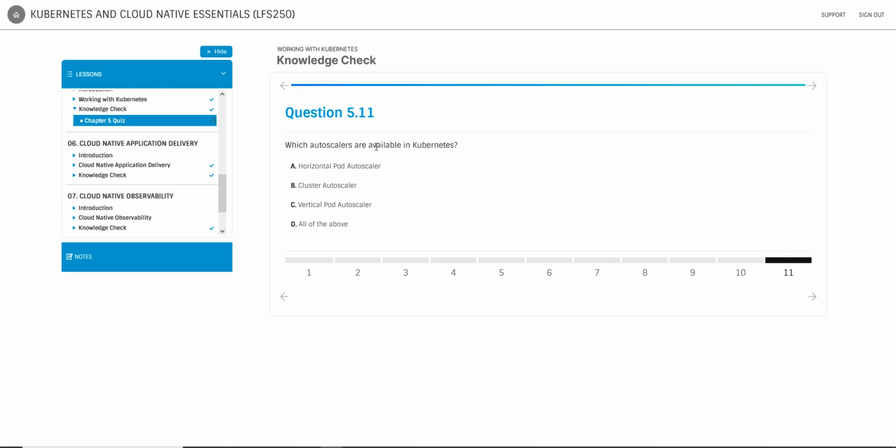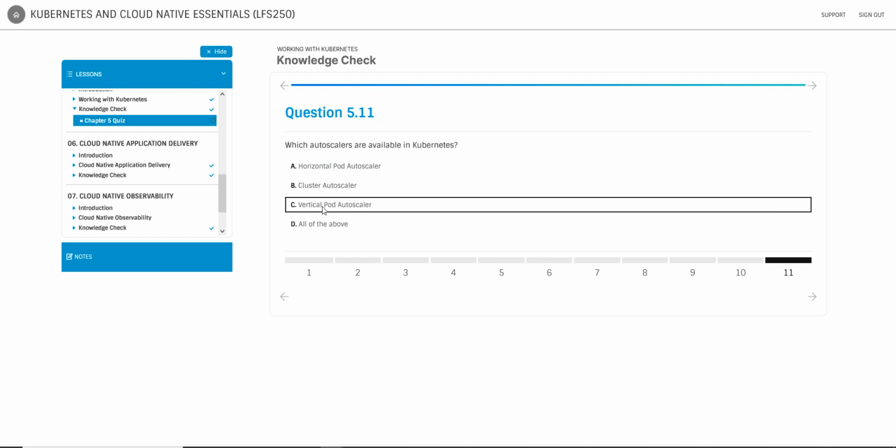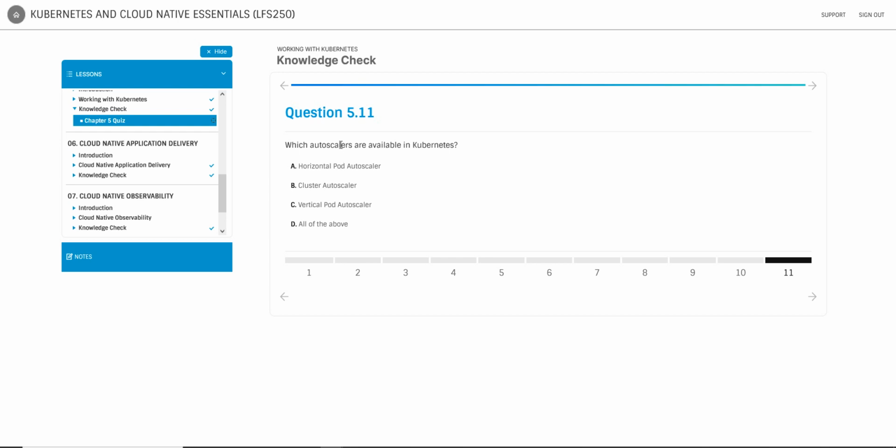Which autoscalers are available in Kubernetes? So you have all these autoscalers there, and I saw another question in another exam where they put a different question.